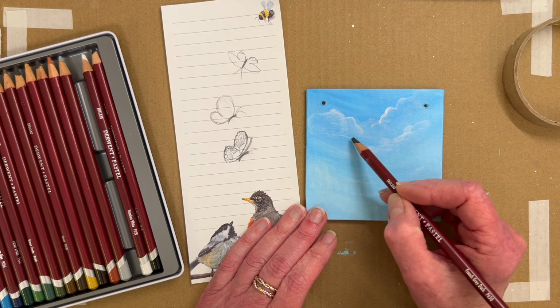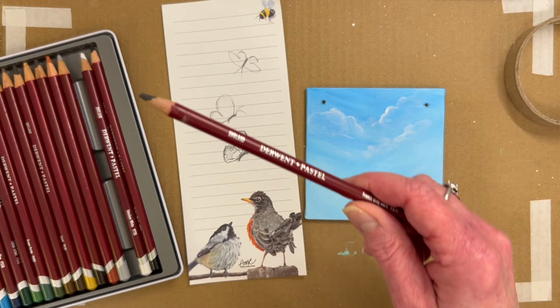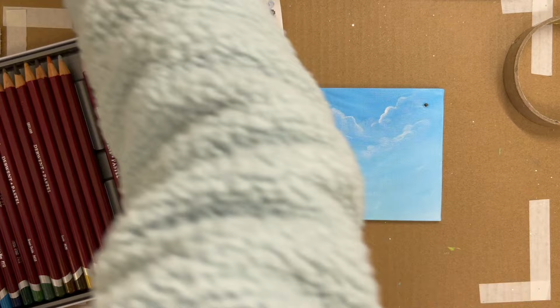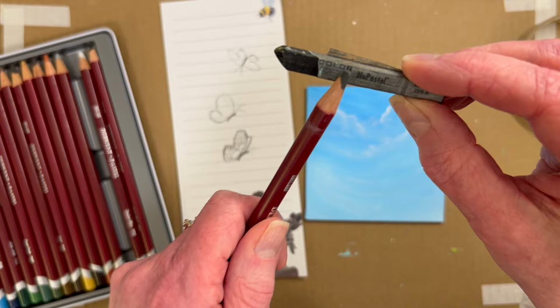Okay, let's do this. This is a chalk pastel pencil from Derwent. Isn't that gorgeous? So it's a lot like the larger chalk pastels I use. I've got one sitting here, it's a new pastel, which I believe is Prismacolor, but I'm kind of drawing a blank right now. Oh yeah, I'm pretty sure it is.